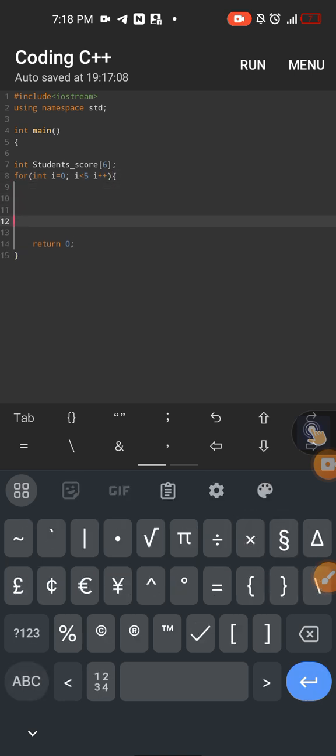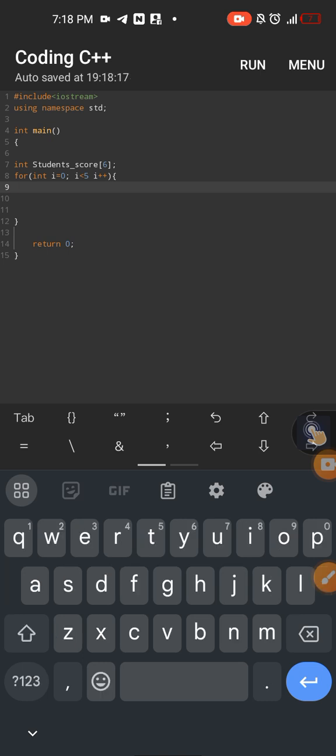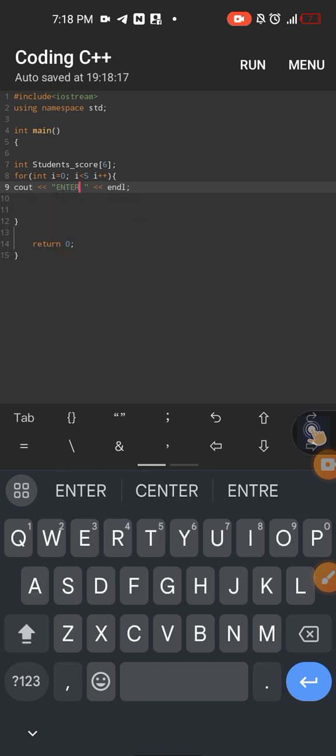Inside the for loop you are going to do something: you will ask the user for something. So, enter the score for the student. Enter the score for subject.